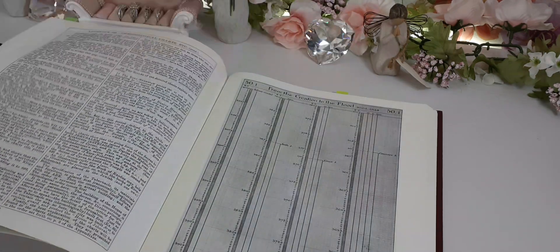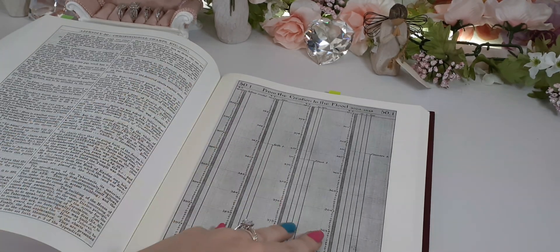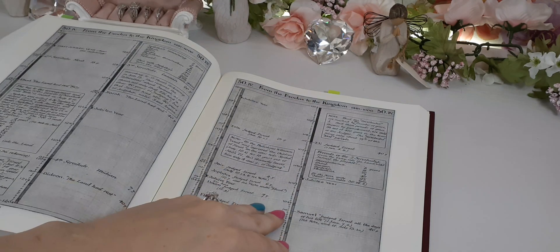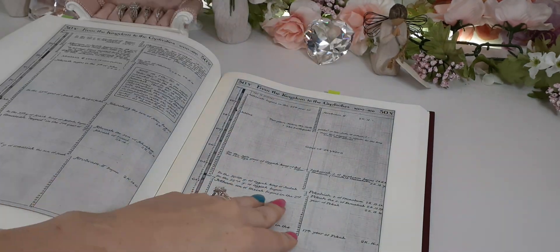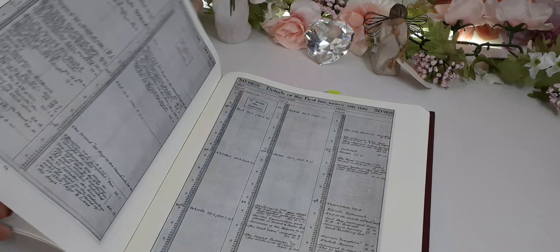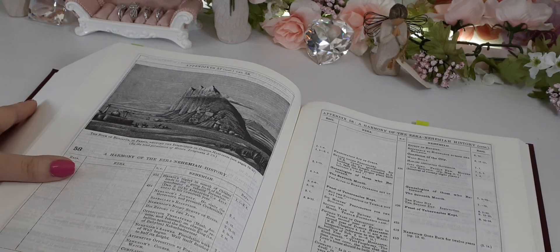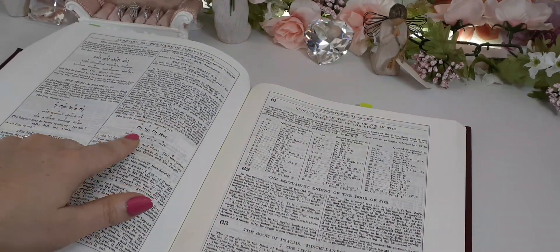God will help teach me everything I need to know, and he's done it over six years — I've grown so much. From the creation to the flood — oh, I like that script. That script is very, very beautiful. These pages look like actual printout copies from one of the previous books, which is pretty cool because they did say it was originally multiple books. And in the back here, they have illustrations — I didn't know they had illustrations. You can also see some Hebrew or Aramaic writing.